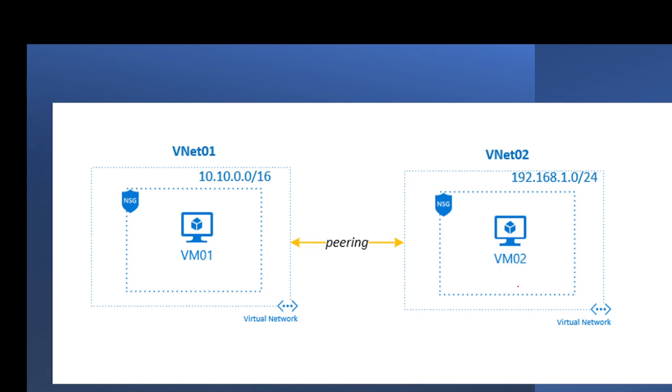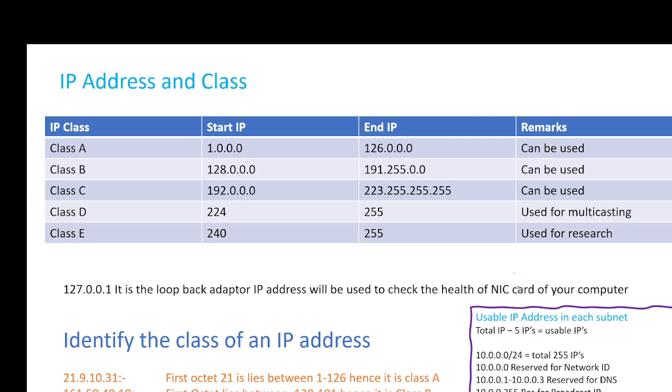So what we will do tomorrow, we will do the lab. We will create two Vnets in two different regions. We will create two virtual machines in each Vnet, and try to establish the connection, communication, ping, and we will see whether we are able to connect or not. If we are not able to connect, then we will enable the peering. Then we will see how the connection gets established. Okay, this is the homework for tomorrow.